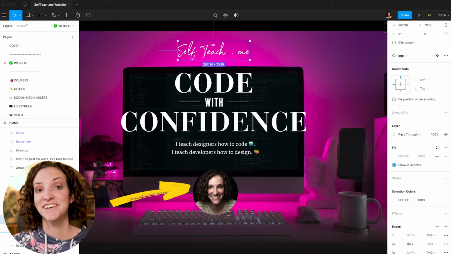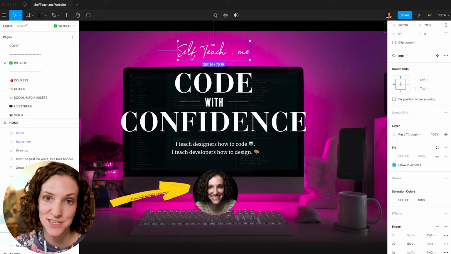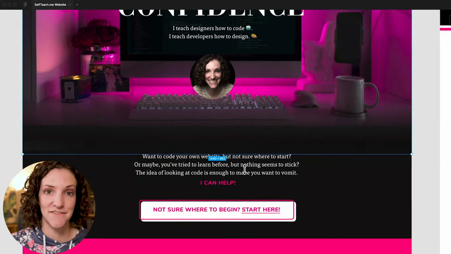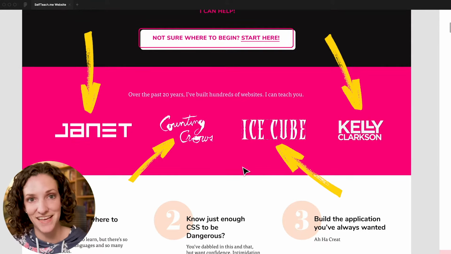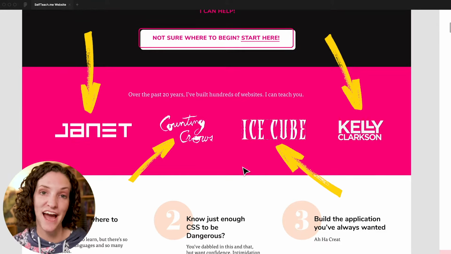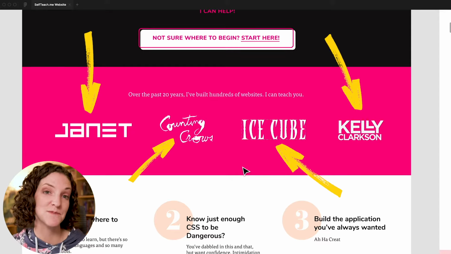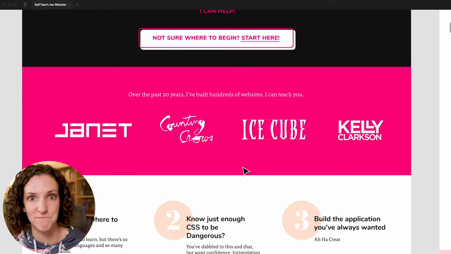Let's keep moving down our mockup. Next up is my avatar, and since that's a photo, JPEG is going to be best. The next set of images that we come across are these logos for sites that I worked on. Yes, an SVG would be ideal, but I don't have a vector version of these logos. So I'm just going to use what I have, and PNG it is.